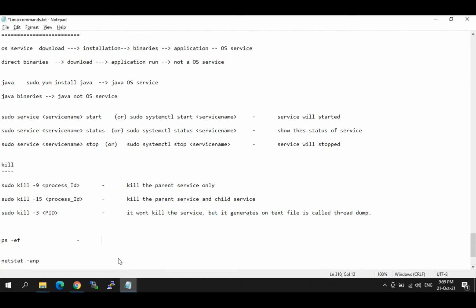Okay, ps -ef. ps stands for processes. It will display the running processes.